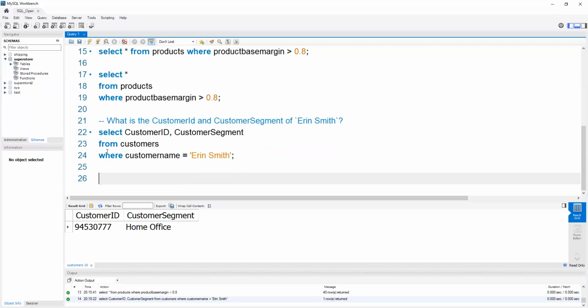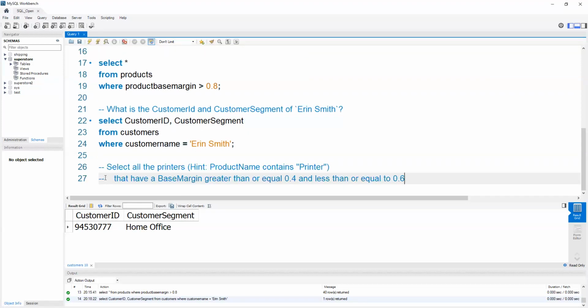Now, with the filter clause or the where statement, we can actually have multiple filters put into the same query. So let's look at this example here. I want to select all the printers, where the product name contains printer, that have a product-based margin greater than or equal to 0.4 and less than or equal to 0.6.